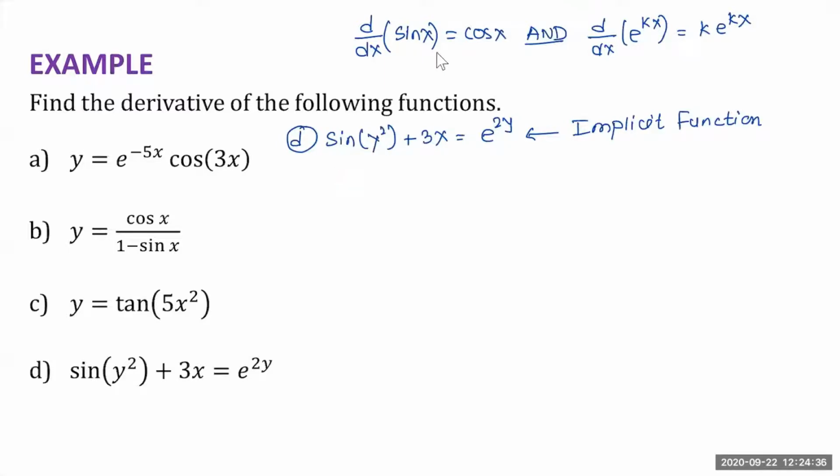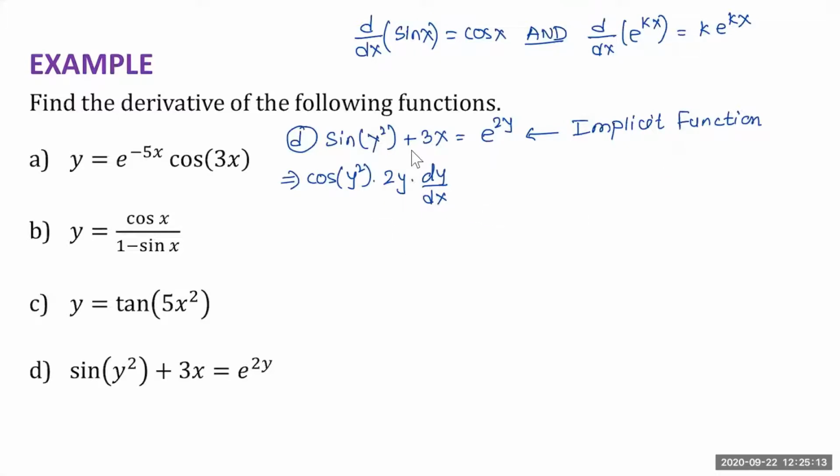So the derivative of sine is cosine. So you can write that as cosine y squared, multiplied by the derivative of the inside function, the derivative of y squared. Here we use the power rule. The derivative of y squared, if you use the power rule, 2 will come in front, so it will be 2y. But you are differentiating y with respect to x. So always you have to multiply by dy over dx if you are differentiating y with respect to x. That is the main thing that we studied in implicit differentiation last week.